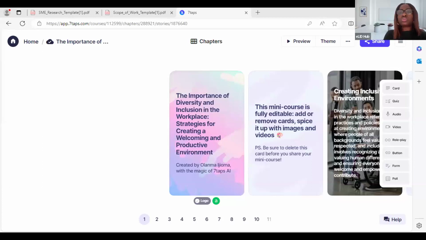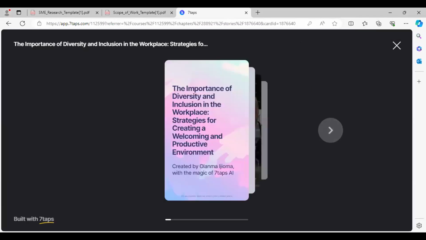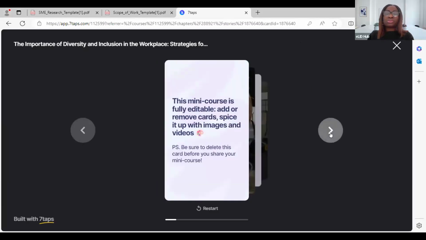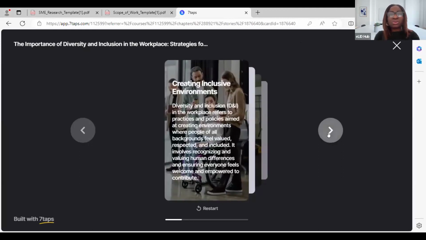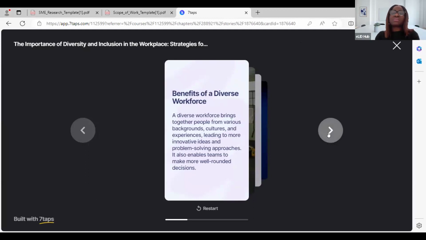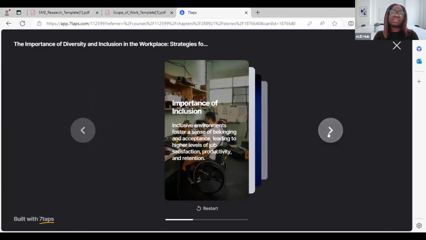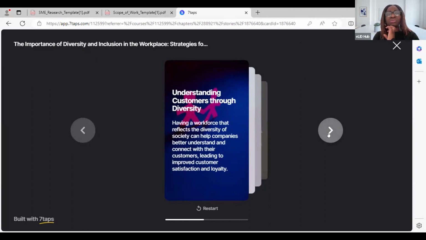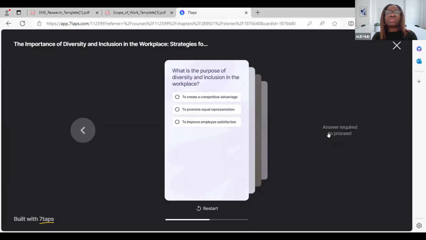So let's go to preview. Start going through the interactive pages, the pictures. What 7 tabs does is to make your courses bite size. You can consume a little at a time, and after it has shown you some of the content, maybe pages 1, 2 and 3, it generates quizzes. Quizzes help you recall. If you cannot answer these questions now, you have to go back and check that information, right?